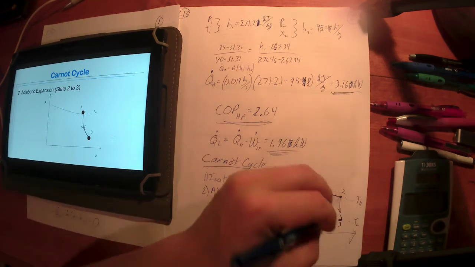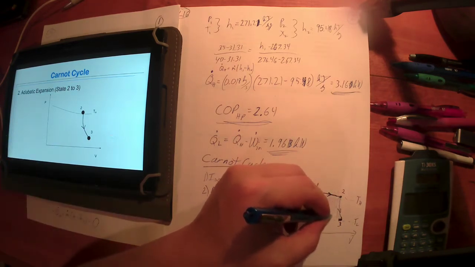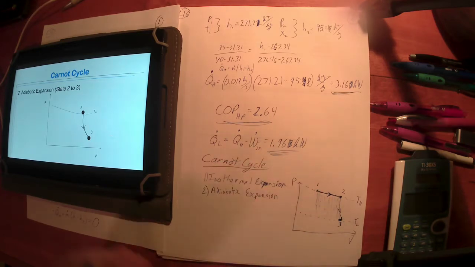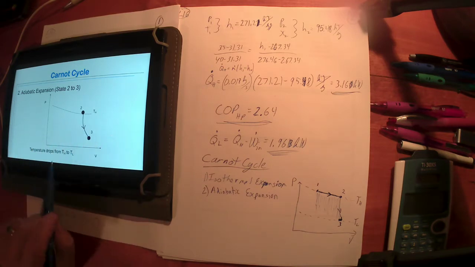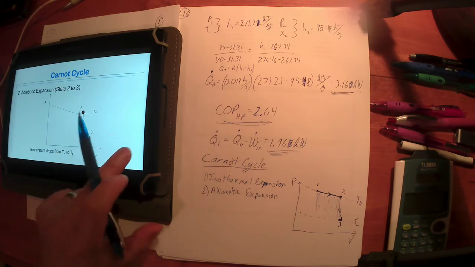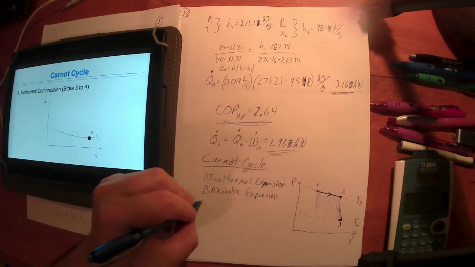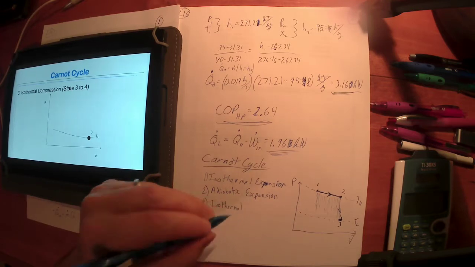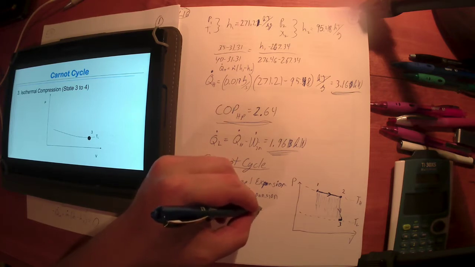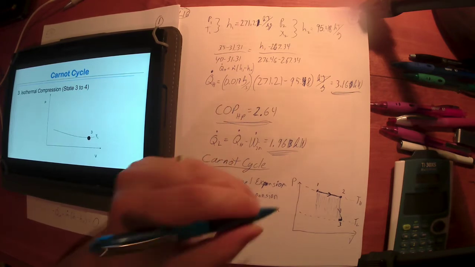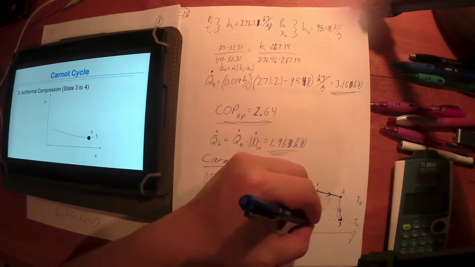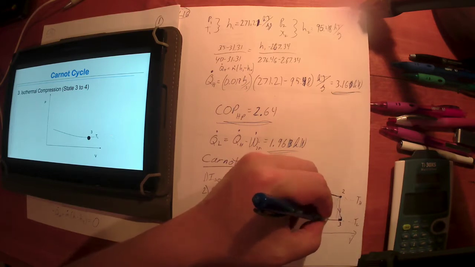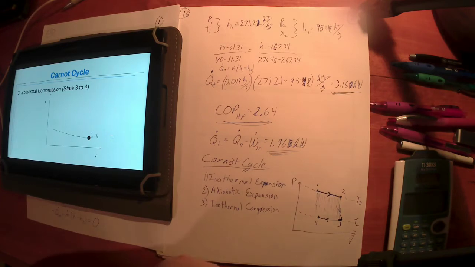Now I've got more area right here that I could potentially draw from. So I'm adding a little more area right there. The temperature here drops from TH to TL, which I've already drawn on my diagram. And then we're going to go through an isothermal compression. Now we've already looked that word up. You remember that one, right? Isothermal compression. Constant temperature compression. So we're going to move from state 3 at the largest volume, and we're going to compress, go to a smaller volume, to state 4.